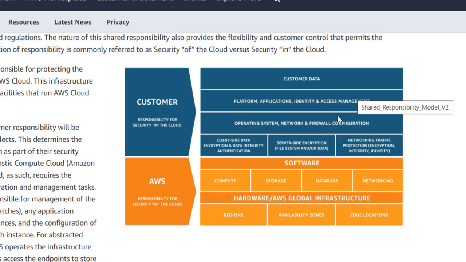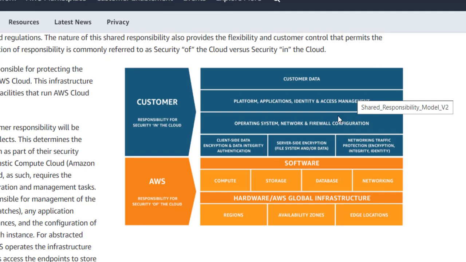So the AWS responsibility is about the physical infrastructure. We're talking about the overall AWS global infrastructure, the regions they have, the availability zones, the edge locations, and all the hardware that is associated with AWS is something they are responsible for in terms of security. They are responsible for the hardware, to patch it properly, to protect it, and ensure that the compute, storage, database, and networking are all intact. All the physical components that go along with it, and the software that ensures that the underlying hardware is running properly, are also Amazon's responsibility.